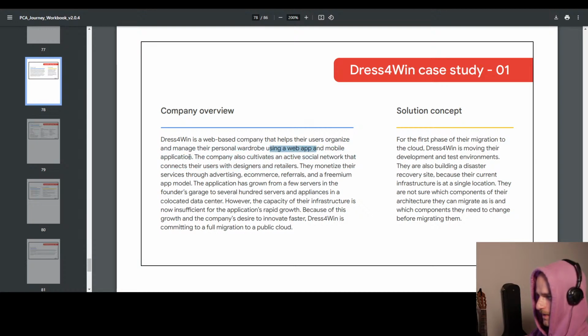Okay, so they have a web app and a mobile application.